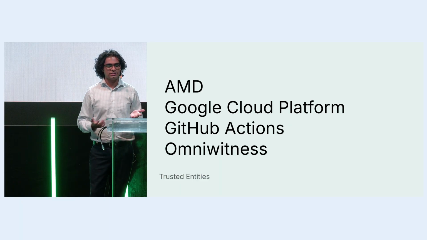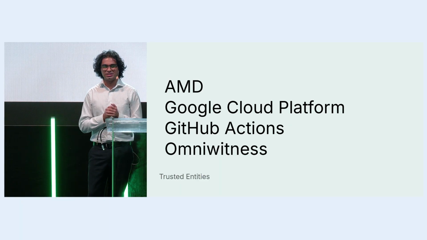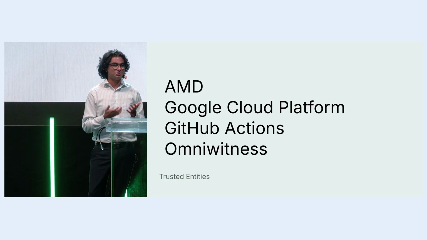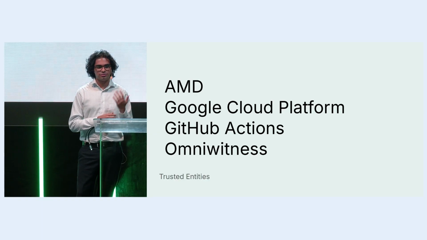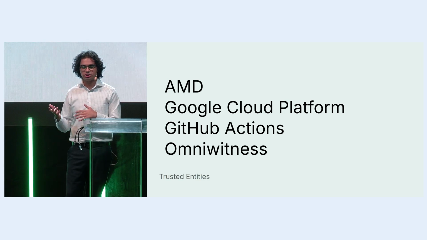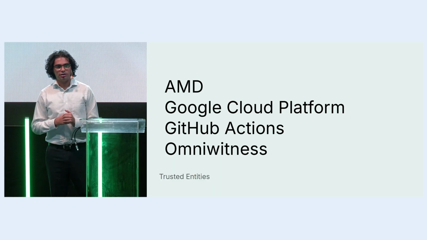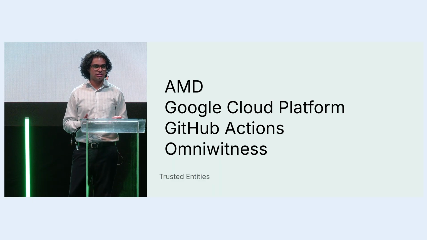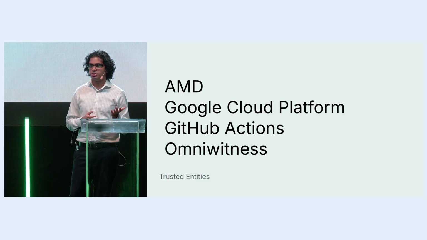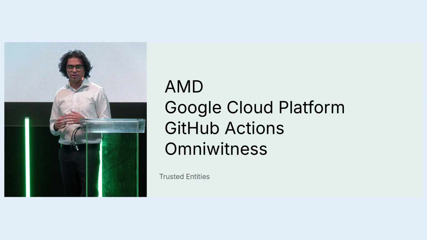Of course, AMD has to be part of our trusted entities because they provide the hardware. There's no getting around trusting them. We're also trusting GitHub Actions to produce container images that are signed with cosign. And finally, we have to trust the application. The application by definition has to have access to perform operations with our keys and our data. So if we can convince the application to sign the wrong thing or do something that we don't want it to do, then none of the other things really matter. In this case, I chose to use OmniWitness, although there are of course multiple witness implementations that we could have used instead.